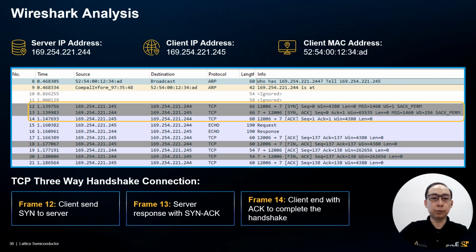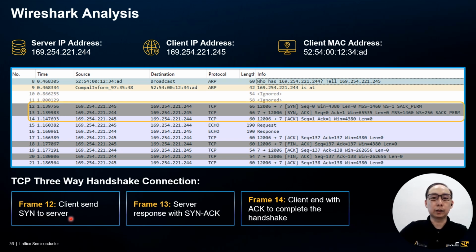As discussed previously, the FreeRTOS task will start by establishing a connection to the server, and this is achieved by doing the TCP three-way handshake. So continuing the Wireshark analysis, on frame 12, we actually see the client sending a SYN to the server.